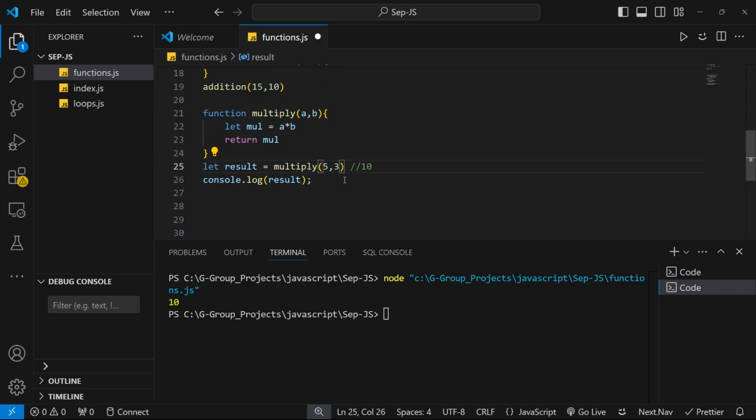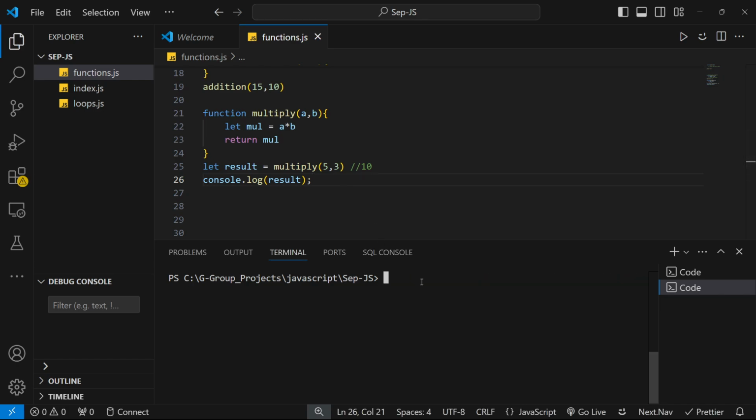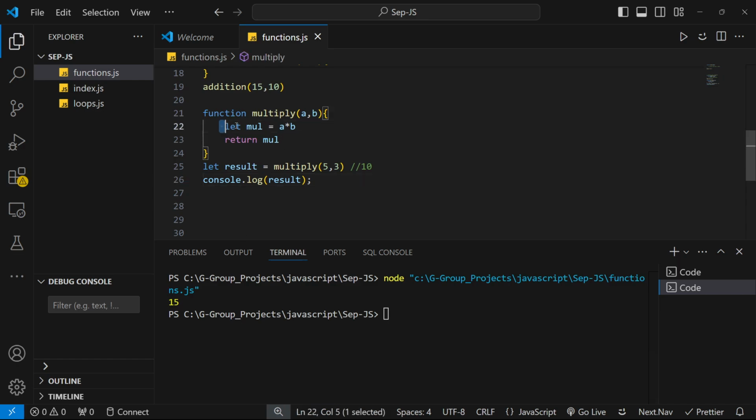To make a difference, let us run this once again. So we got 15, right? So you can also write like this. We simply have to return that value so that we can use it somewhere. That is the purpose of these functions. All our functions are done. Functions are very important. In React we are going to use functions most of the time.